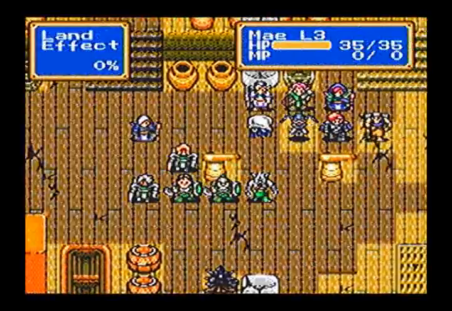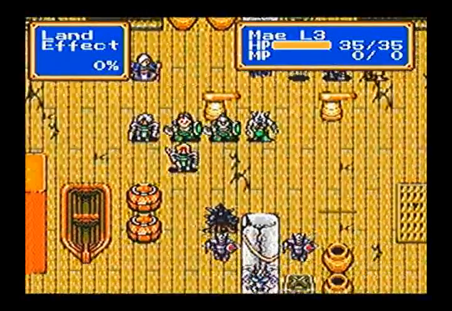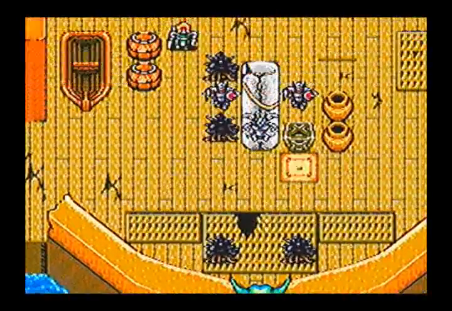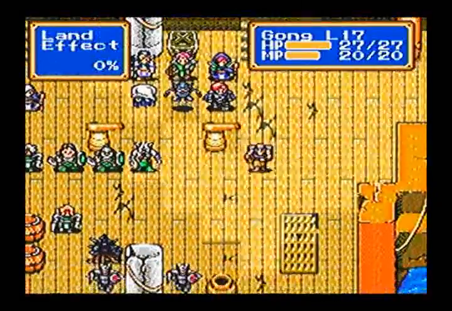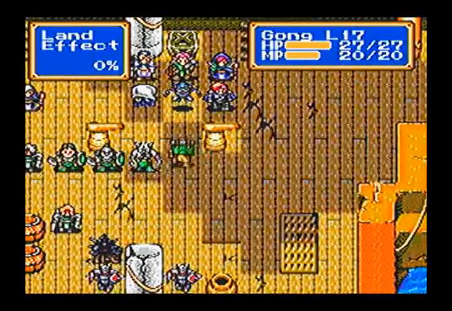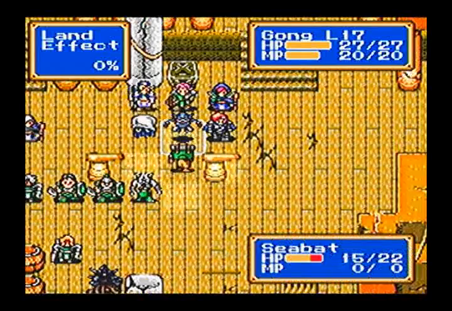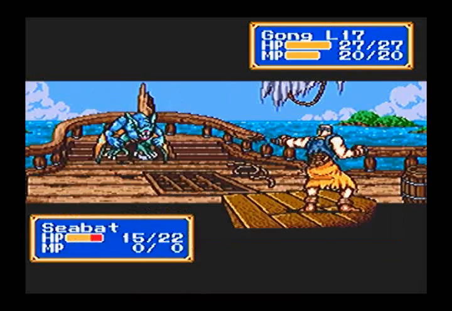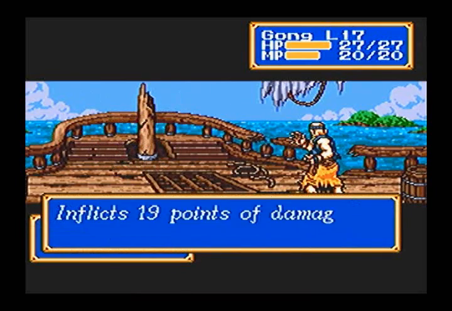Need to have Diane go ahead and attack, and we can have May. Oh crap! I forgot I wasn't using her spear. Ah, that's a wasted turn. That sucks. Diane can kill it. I'll have Gong attack it and apparently kill it.